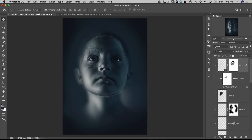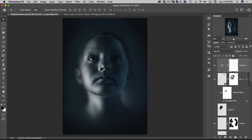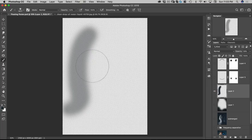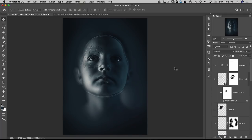Okay, next I want to add a curve to the top and just punch up this image. I'm also noticing part of the image is a little bit too light, so we're going to fix that real quick. Let's go to this layer here. I'm going to hold down Option and then go on my brush tool, select this color, and then hold Option and click on the eyeball again. And I've got it on opacity 52, and let's just hit this one or two times. There you go. Okay, so that looks quite good.